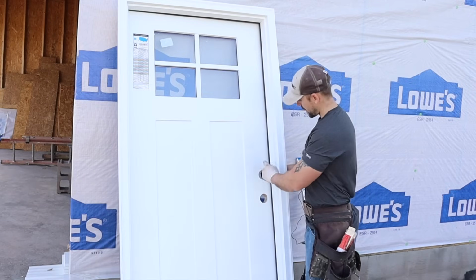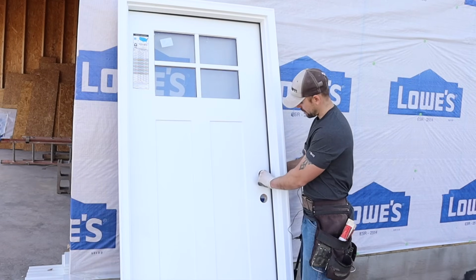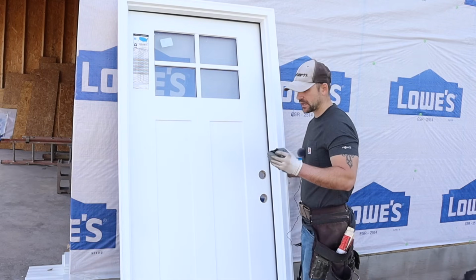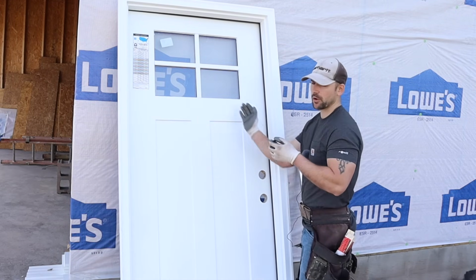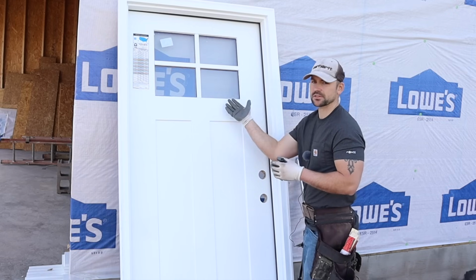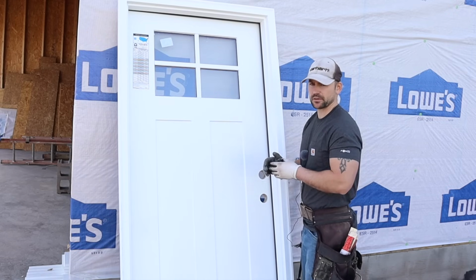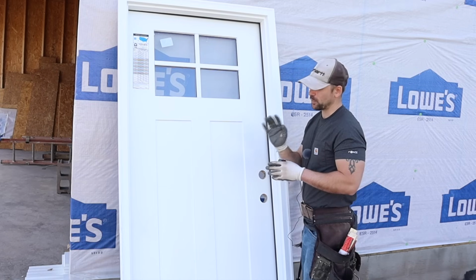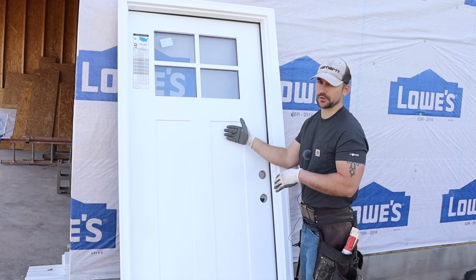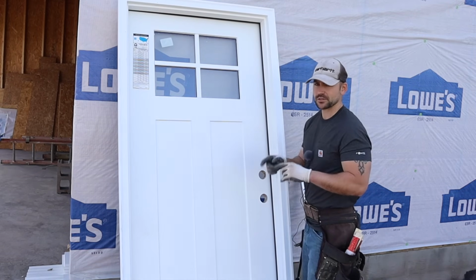For shipping purposes, every door has a plug in the opening for the doorknob, so be sure to remove that before setting the door in the opening, because once you set it in the opening, you need to be able to open the door, and that way gravity is going to hold the door from the weight of the door slab in the opening if you're working alone. If you have two people, it's way easier. You both set it in the opening, someone holds the door while the other one works on the door. But I work solo a lot, so that's how I do it.